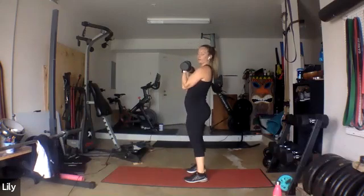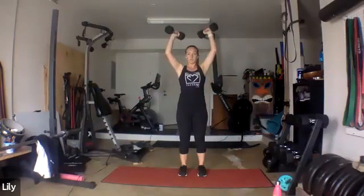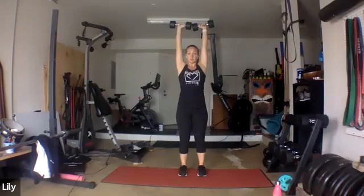So Arnold presses is just a variation of overhead press. You're going to start with the weight face back towards you, so palms are facing back towards your body. As you press overhead, your wrists rotate outwards. Okay, so this is the starting position. You rotate, this is the ending position.